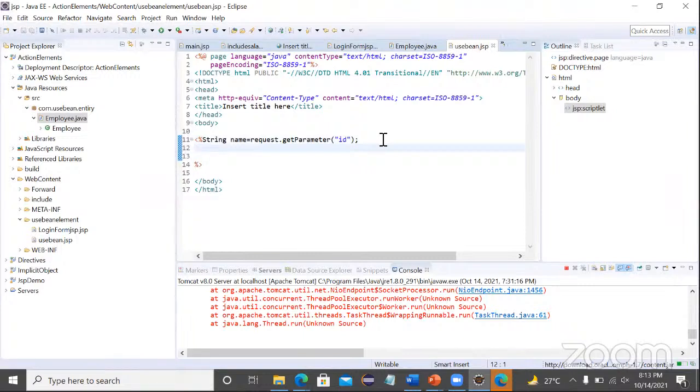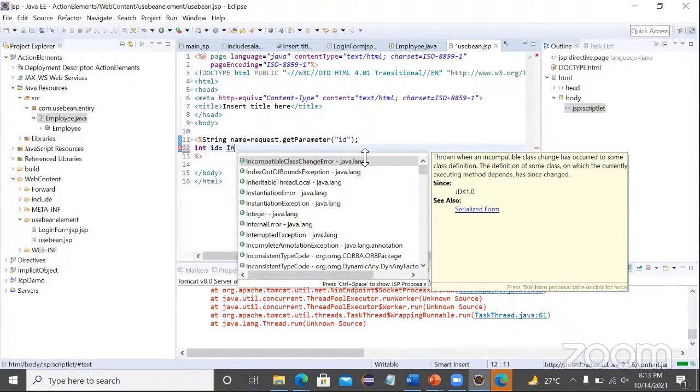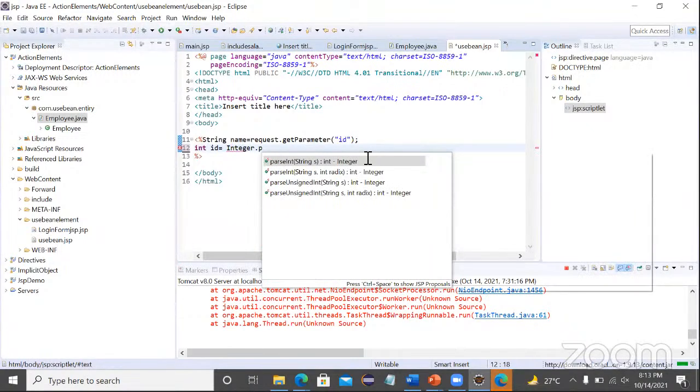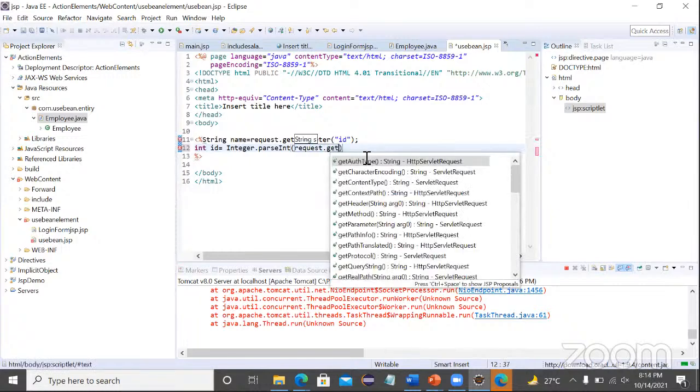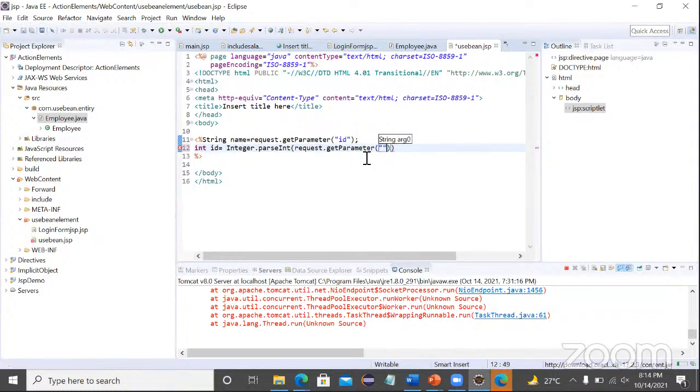Now we'll convert this, we'll typecast this. So int ID equals Integer dot parseInt, and inside parseInt, request dot getParameter, and in the parameter we have to pass ID, since we are accepting ID here, right?